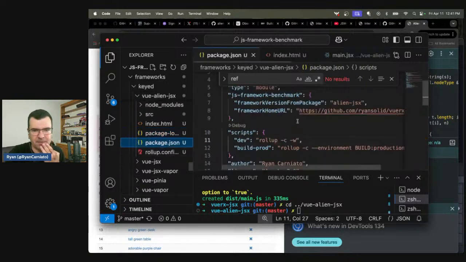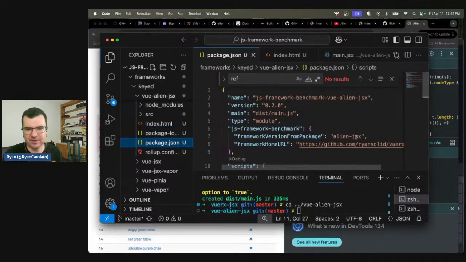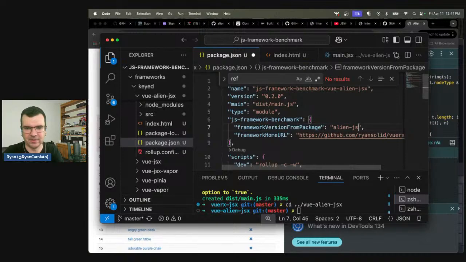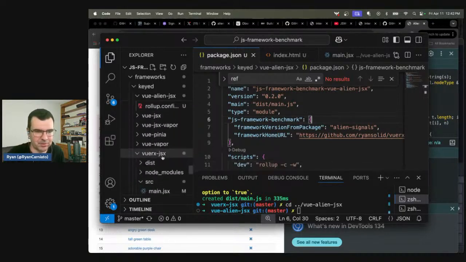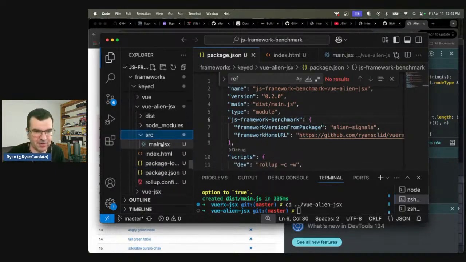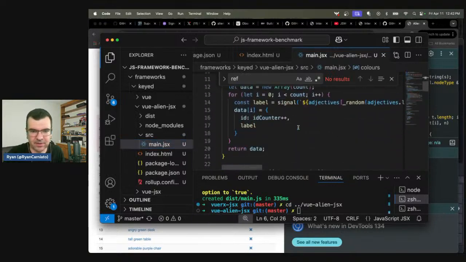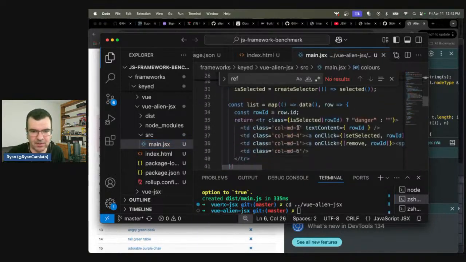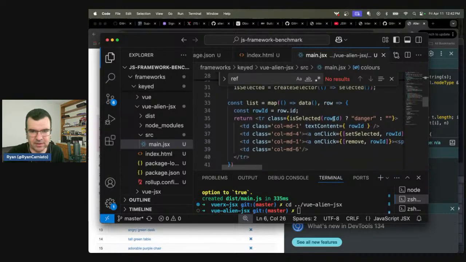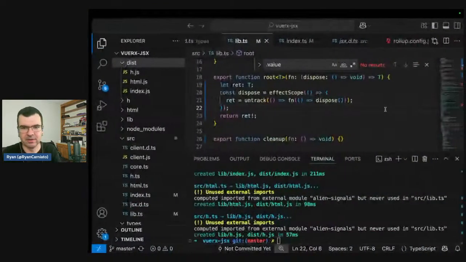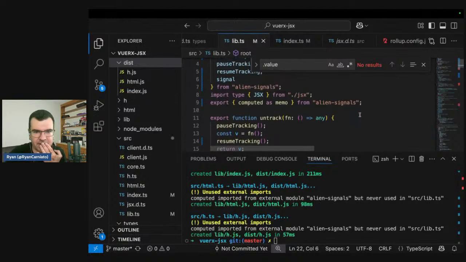Let's just call it alien signals, and then we'll have the version. It's kind of a lie, but for demonstration purposes that's fine. So then, what am I missing with selector? More than likely, the problem is something I didn't do right here.